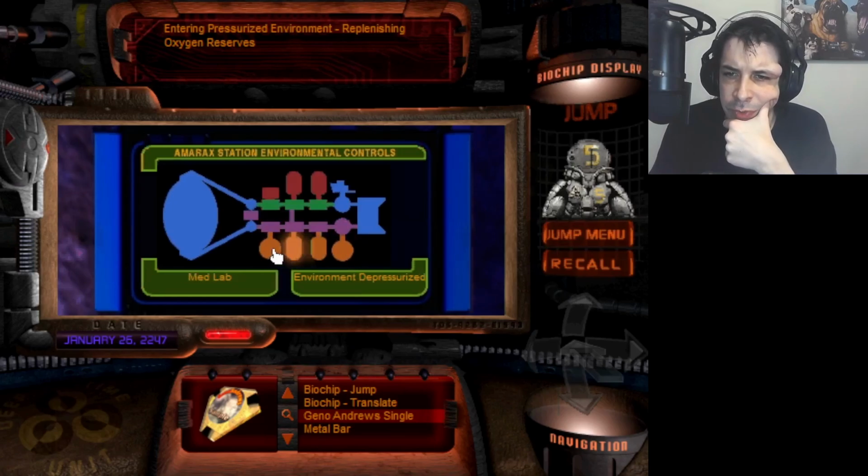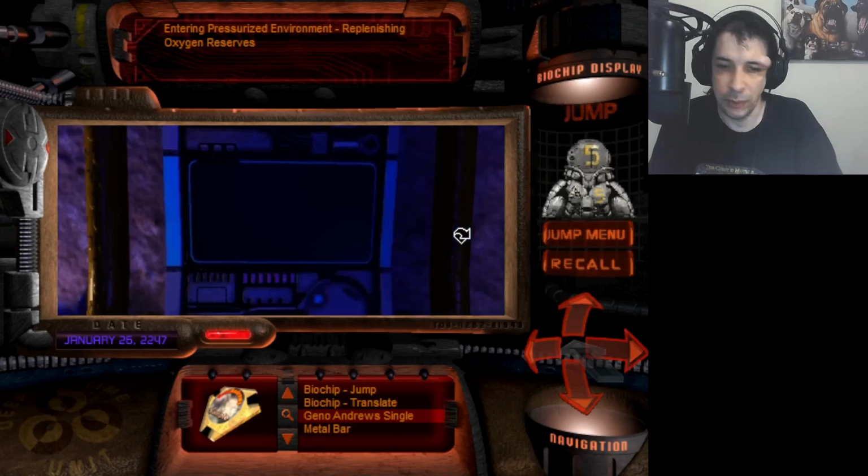Science wings, depressurized, med lab. Biomass processing, we can pressurize that apparently. Is that going to depressure? Well, I don't see why it would. Insufficient oxygen. Okay, never mind then. Maybe we can only have one pressurized environment at a time. Okay, so we're here right now. Engineering, docking bay. Well, let's see where all we can go before we decide where to go.